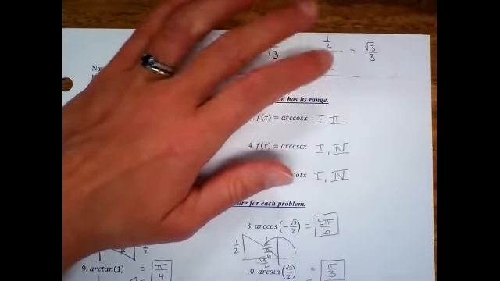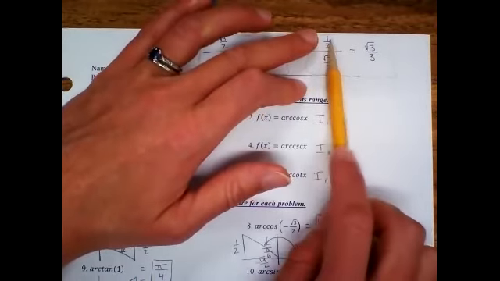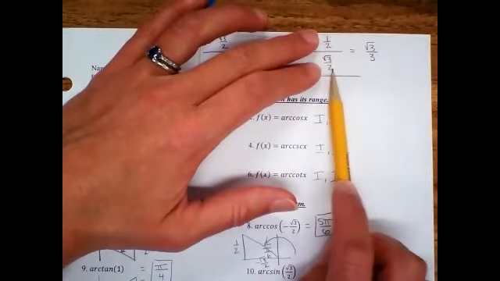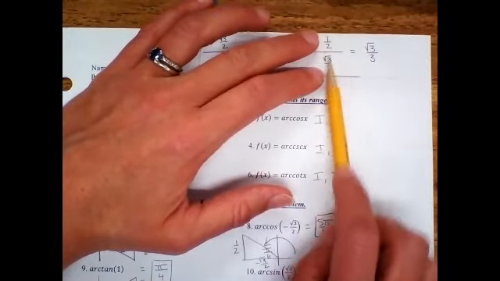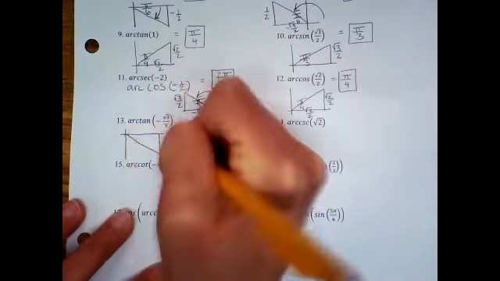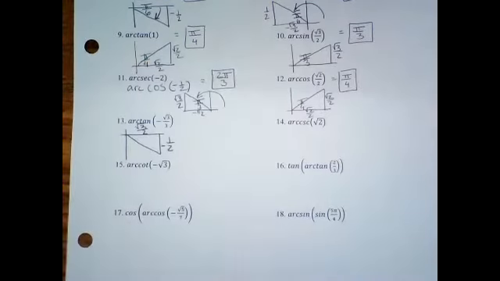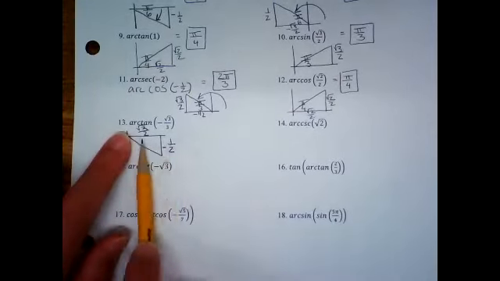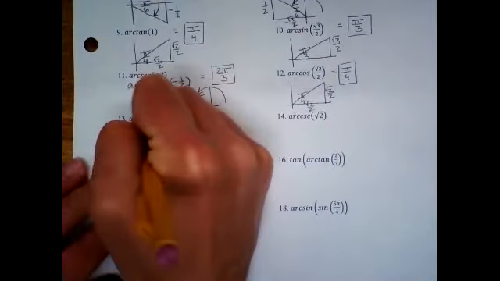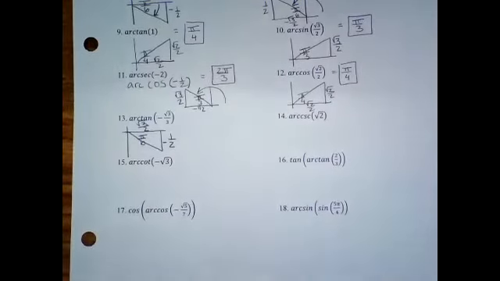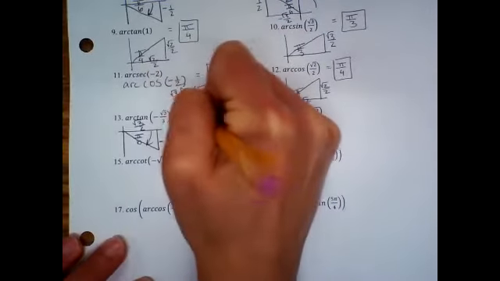Tangent is y over x. So y is going to be the 1/2. X is going to be the square root of 3 over 2. And one of them is going to be negative because it was negative, but this is y and this is x when you take that backwards. So the 1/2 is the y, that's the one that's going to get the negative. Square root of 3 over 2 is the x. And so what's the angle across from the 1/2? Pi over 6. But your answer is negative pi over 6 because you rotated backwards to get there.